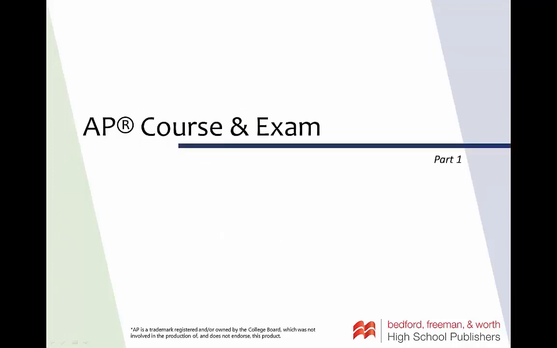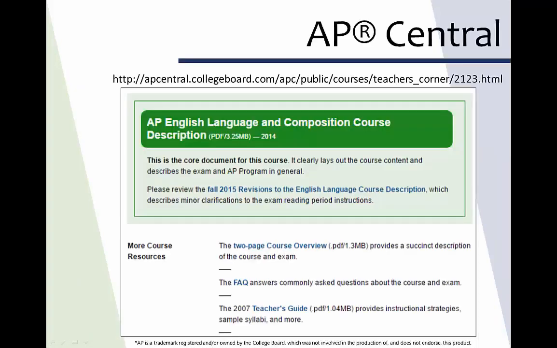We will now take a quick look at the AP course and exam. You can find materials online through the College Board to help you with your course on AP Central. The URL is listed on the screen. This website contains the course description, course overview, frequently asked questions, syllabi, and a teacher's guide. Be sure to check this site out before you start planning your course.